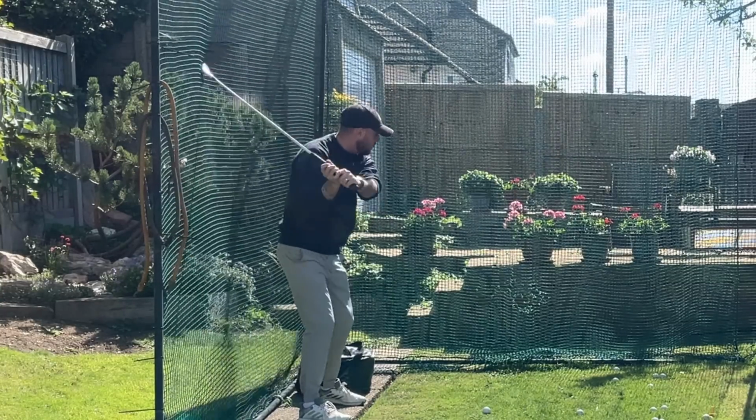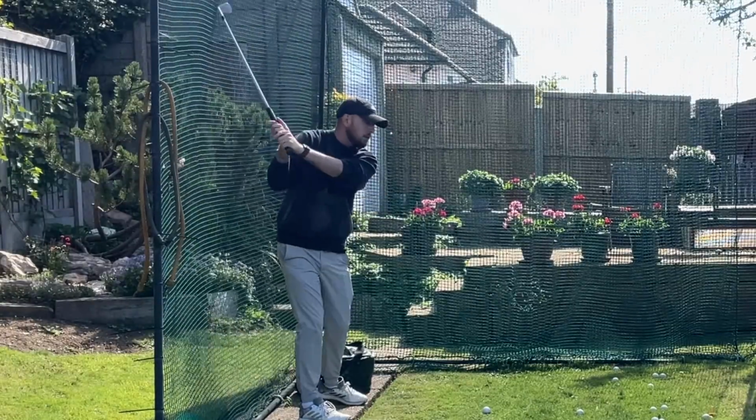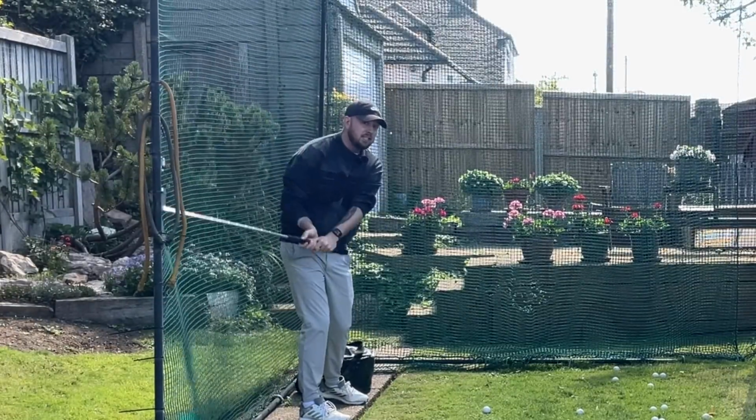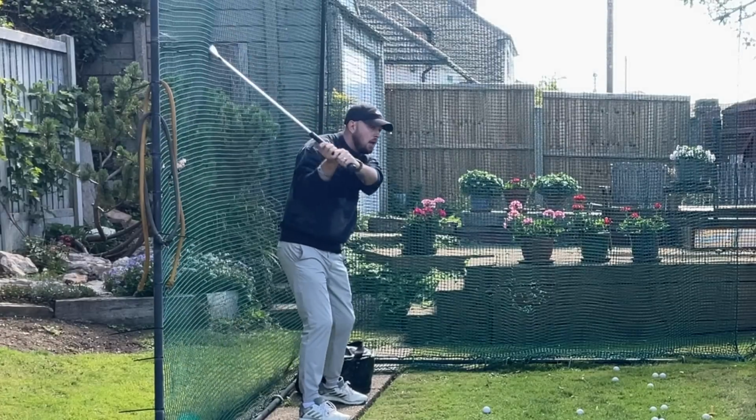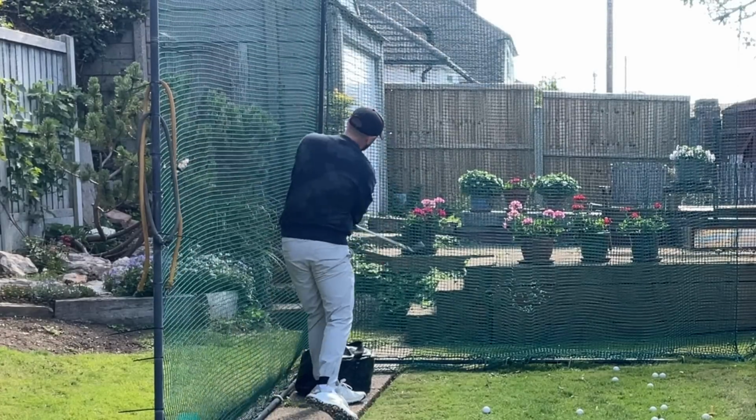You're going to see if I have really nice loose grip tension, leaving the hands and arms where they are, the club's naturally going to start to slide down the wall. I'm not physically trying to slide it. I'm letting my arms be nice and loose, letting the club do the work. Around midway down, the club's going to detach and you turn through.